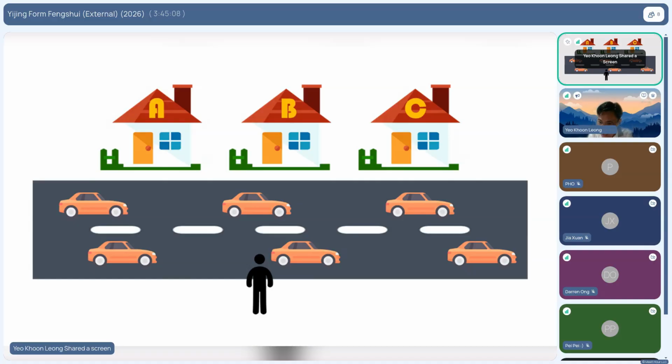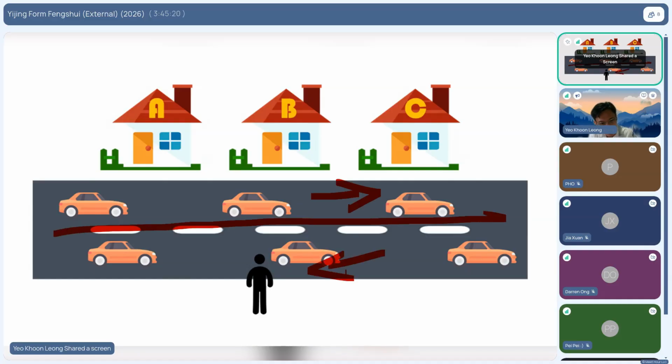So Philip is asking, what if this expressway is going both directions separated by a divider? Very good question. If this is a dual carriageway kind of expressway, ignore the far side. As a rule of thumb, ignore the far side. The near side you cannot catch already. Why you bother about the far side, right? Okay, so this is a rule of thumb. But for simple explanation's sake, let's assume this is one directional expressway.